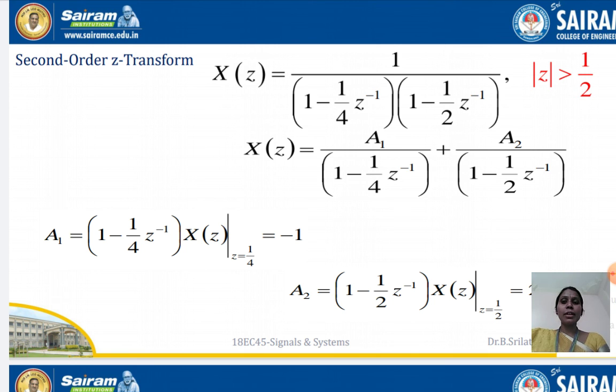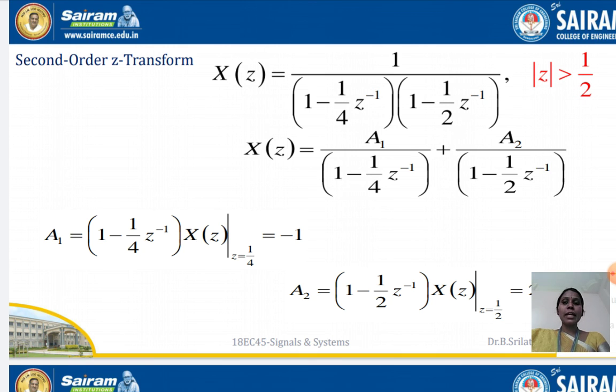Already we discussed that the inspection method can be applicable only to a first order system. By seeing a first order system, it has a very small expression, and by inspecting the formula, we can directly write the inverse Z transform of the given signal. But in the case of a second order system, it may not be possible. It will take a little bit of time, and we can't do it accurately. So for that case, we go for the partial fraction expansion method.